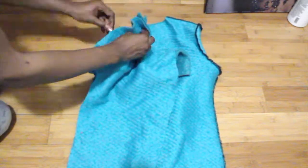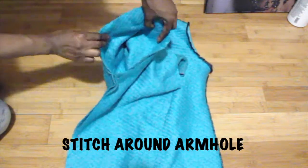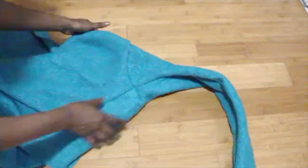After inserting it, I plan to serge all around the armhole. And here's the finished look of my sleeve attached to the armhole. As you can see, I serge all around, and when you flip it inside out, it's nicely attached.